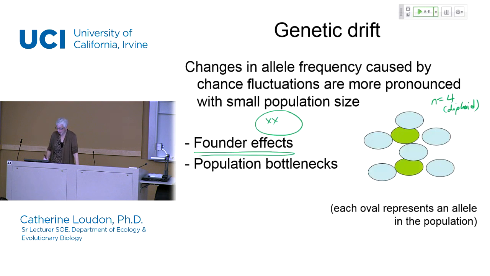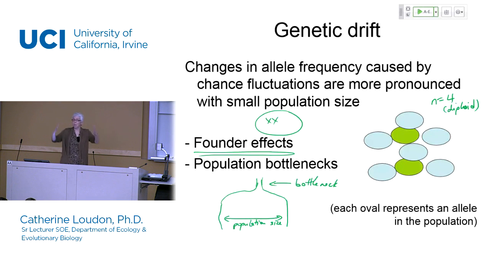Population bottlenecks are something a bit different. This is what happens when you have a large population. So if this is population size here, and then something cataclysmic happens. There's some awful geological event. Volcanoes go off, or earthquakes, or some epidemic races through, and the number of individuals in this population crashes down to some small number. They don't go locally extinct, they're just down to a small number. This is given the name bottleneck, because if you graph it like this, it looks a little bit like the neck of a bottle.